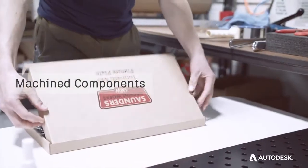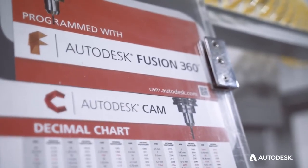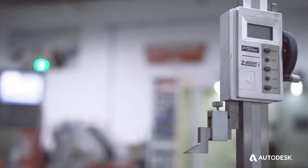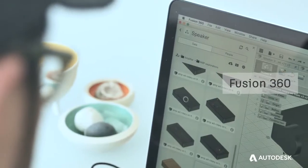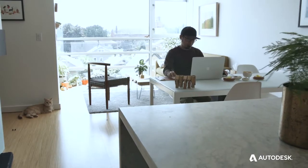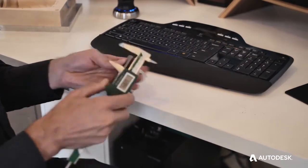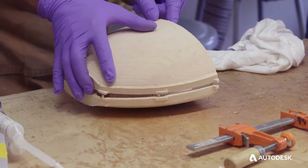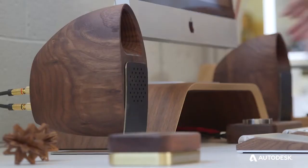Machined components have limitations on the depth of the feature based on the tooling restrictions or whether a tool can reach an area. All of this must be taken into account when designing the components that would need to be machined. The CAD and CAM tools began to develop closer and closer relationships, and now in tools like Fusion 360 are integrated into a single package. The flexibility for the designer and the engineer to work in the fashion that they need, and the machinist to program in the fashion that they need without interfering with one another is a fantastic breakthrough. The single connection improves the communication between the design and manufacturing sides, making it easier to design components that are more manufacturable.